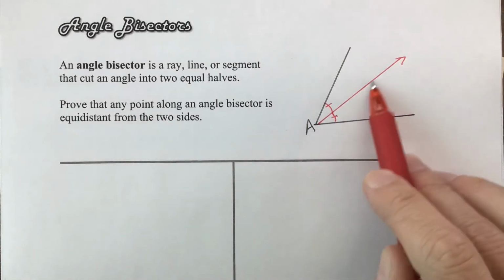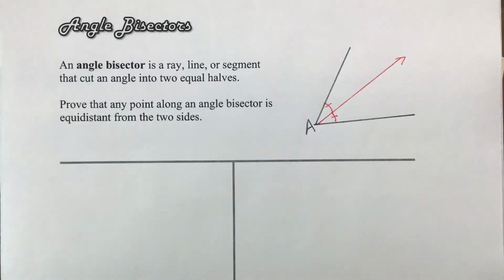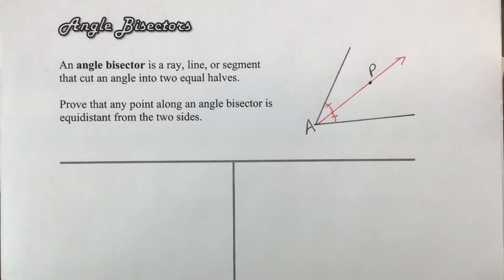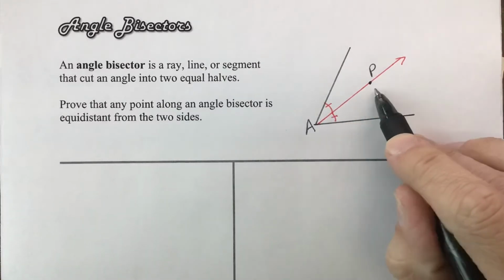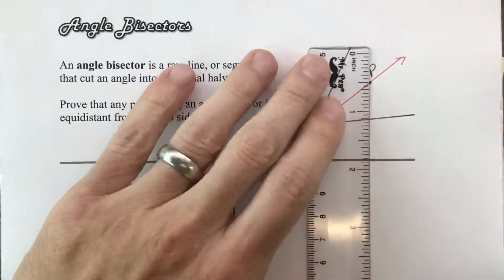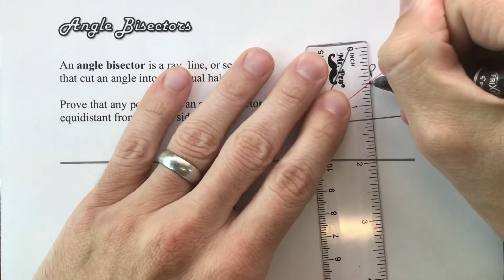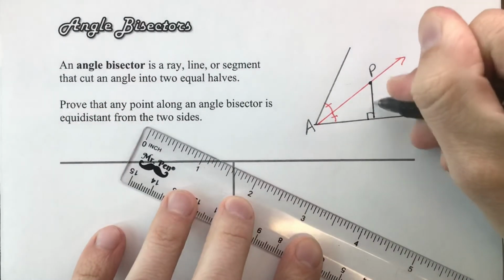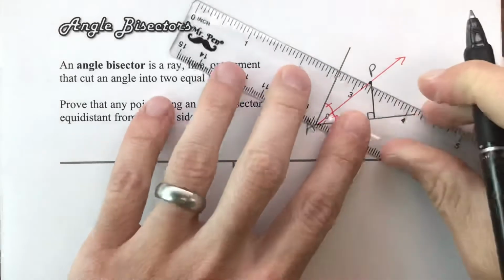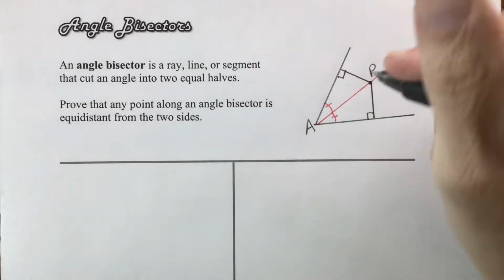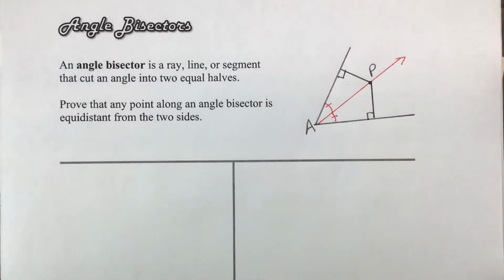point that would be along the angle bisector is equidistant from the two sides. So if I identified a point, let's just call it P. If I identify a point P, which would be on that angle bisector, that point is going to be equidistant from the two sides. Now distance is usually measured as a perpendicular, which would mean that the distance here, which I'm going to aim for just to be perpendicular, that length of the segment right here, that distance would be equal to this distance right here, if they're both at a perpendicular, which is what I want in this case.